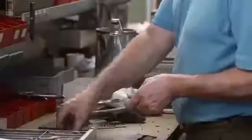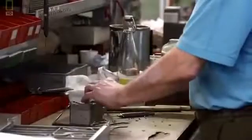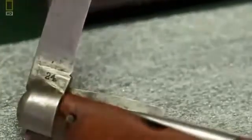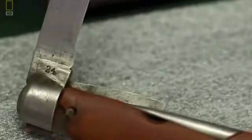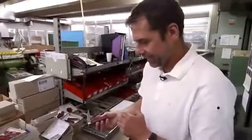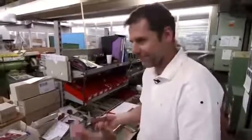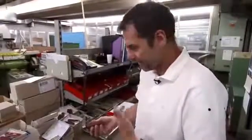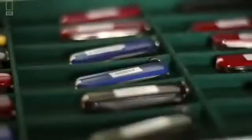Swiss Army knife owners can be fanatically faithful to this company, as this department proves. The repair shop. The company offers a lifetime warranty, so it pays to make a flawless product. This particular knife has no defects, just a long history. This is a soldier knife from 1924. It's marked here on the shank, and it belongs perhaps to a son who got it from his father, and the father from his father, and they really want to carry it on, and so we try to repair this. Some customers collect Swiss Army knives the way others collect stamps.